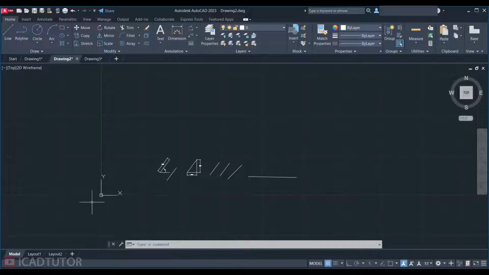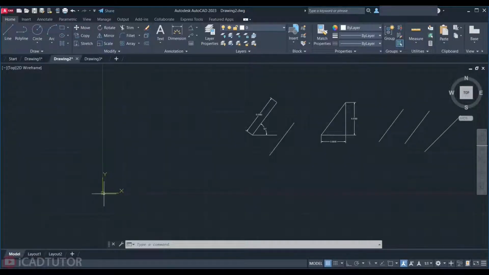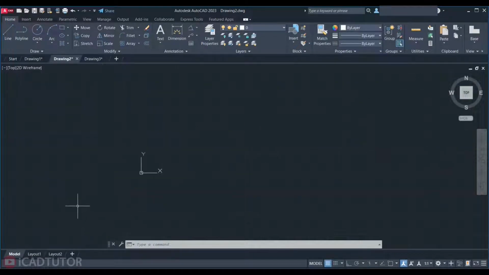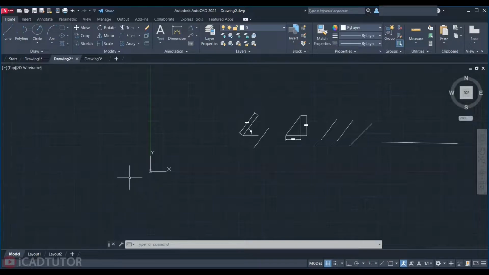Another point, it is UCS, the User Coordinate System, that is located in origin, the same 0,0 coordinate. Guys, sometimes when I want to draw an object in AutoCAD, I see this UCS in the middle of the drawing, and since I'm a nervous man, it gets on my nerves more.